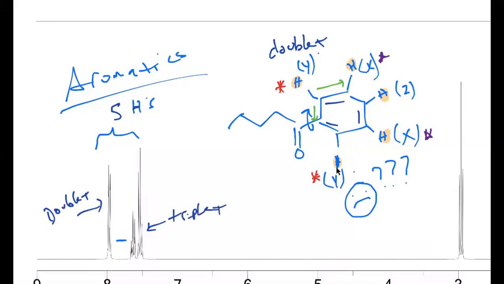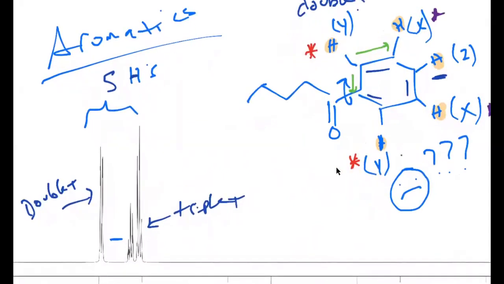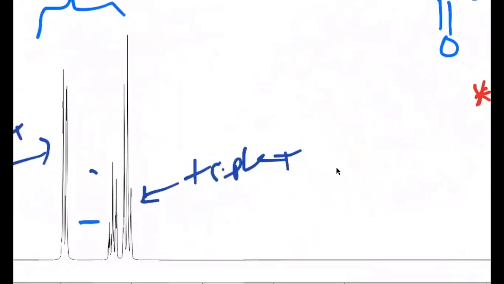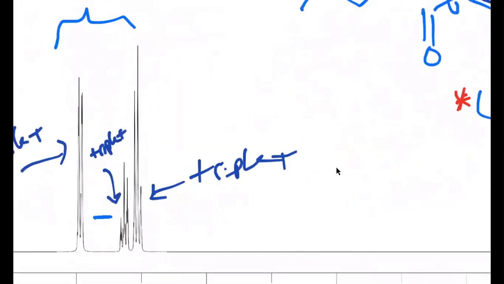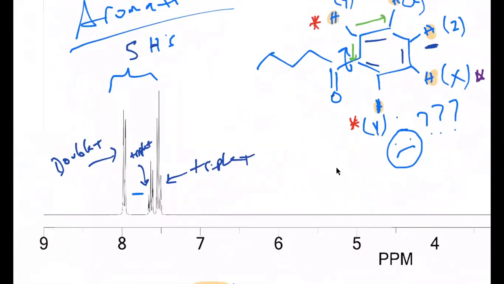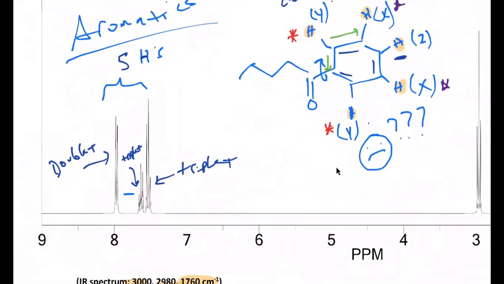And then the Z proton is going to be a triplet too, but it's kind of messy looking, down up in here. But it's messy because Z, if the X protons next door to it are splitting with both of them, then you might have a little bit of complex splitting for that one. So that's why it looks so messy. But the other ones you can pick out with no problem.